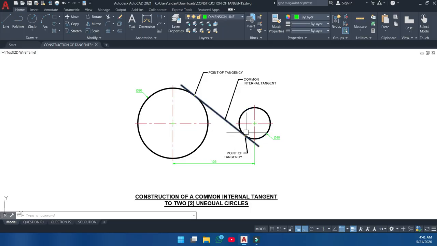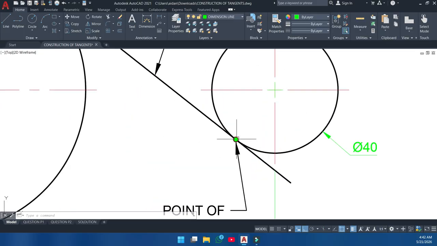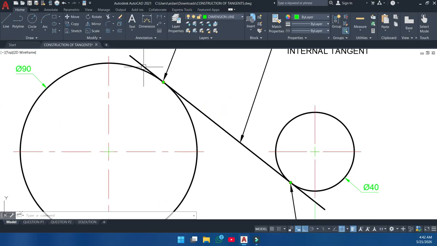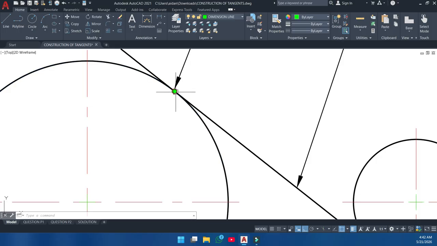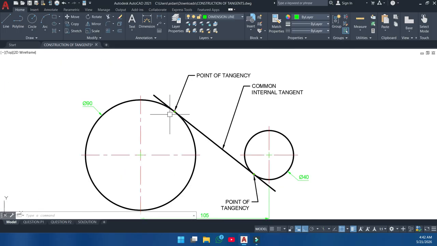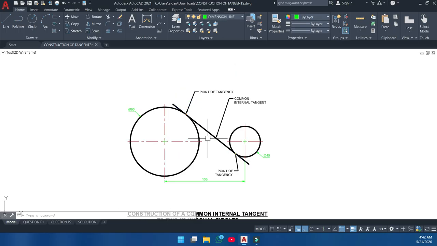This line will touch the two circles at a point. Just remember, it touches the circle, it does not go into the circle. Those points are referred to as the points of tangency. And we will now look at the construction of this tangent.